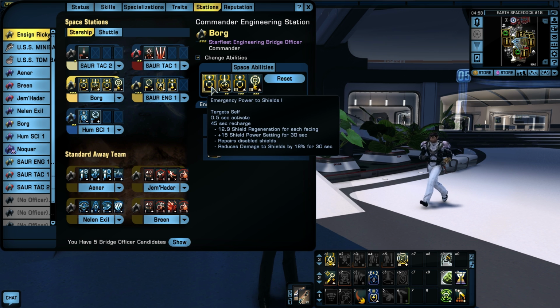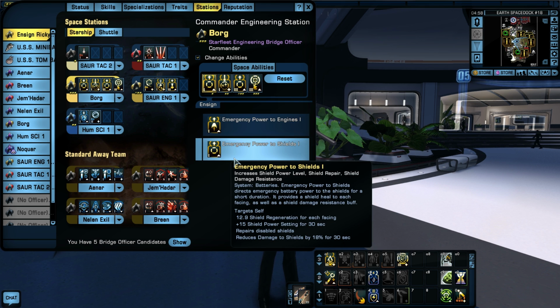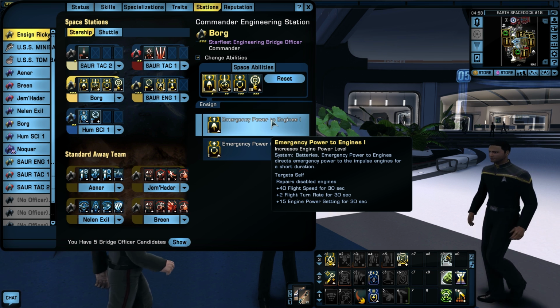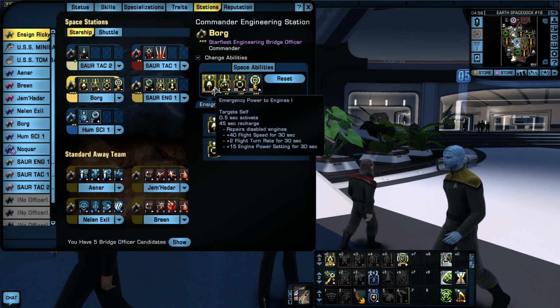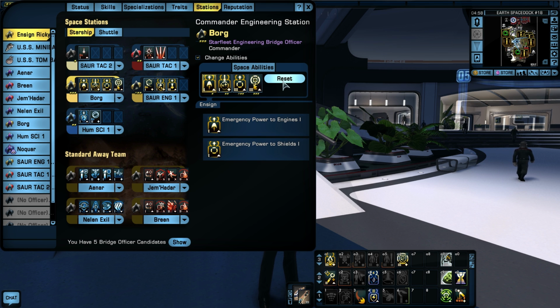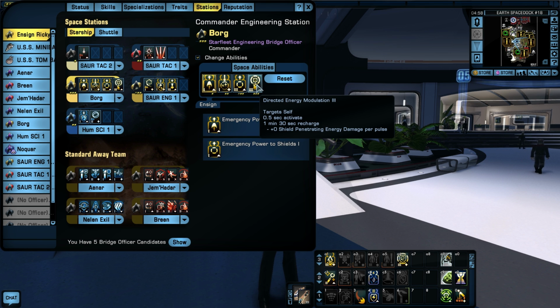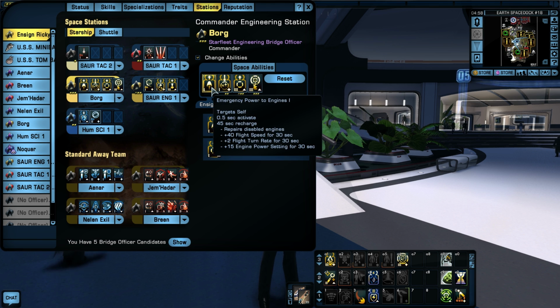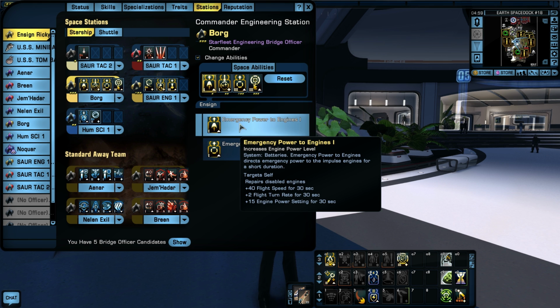Thank goodness for that. So I don't know if that's a bug or if that's intended, but if I want emergency power to engines 1 to change this power, okay, there it went. It changed it now without messing up everything else. That's what it's supposed to do. So if it messes up everything, I guess try hitting the reset button. Although I don't even know if that's what I had before. Okay, now it's switching the powers back and forth.